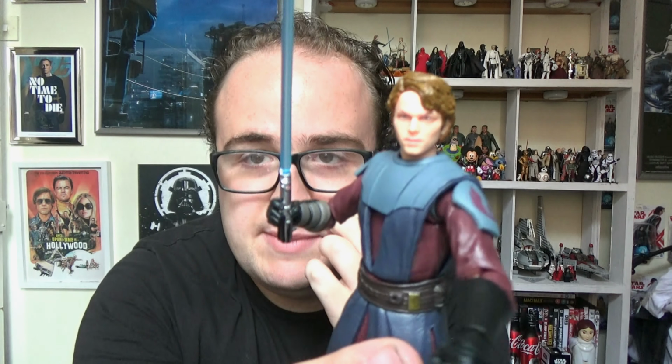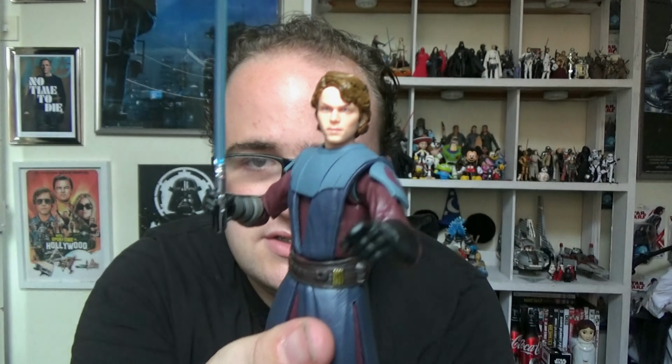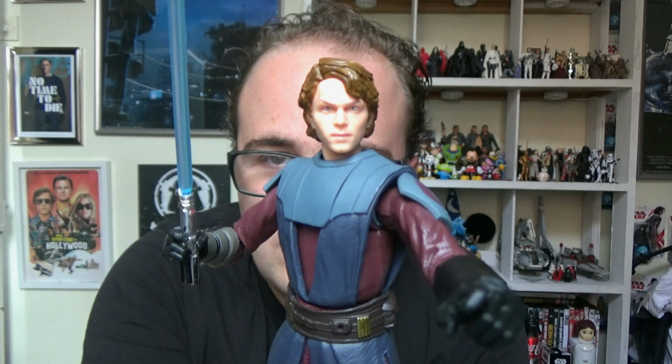That's what it is. But now we get to the figure in full detail. So this is based off Anakin's appearance in Seasons 1 and 2 of the Clone Wars, and they've done a decent job in bringing this one back into a live action scale. It's not the first time this has been done with Clone Wars versions of the characters, because we had it done in the Vintage Collection a few times, and of course that turned out pretty well.